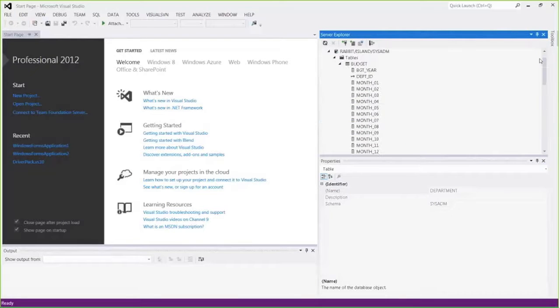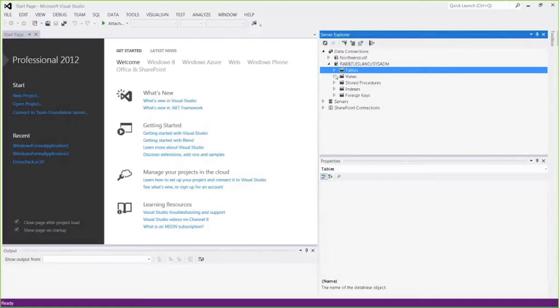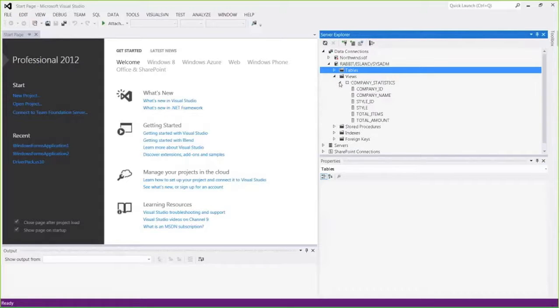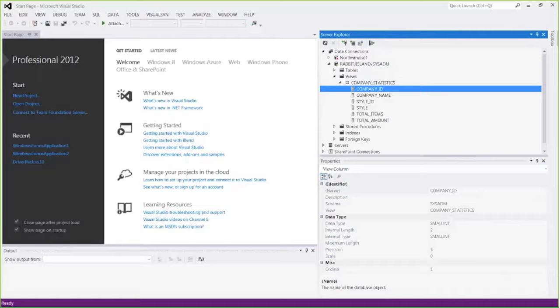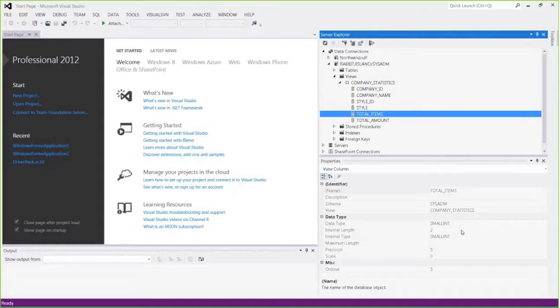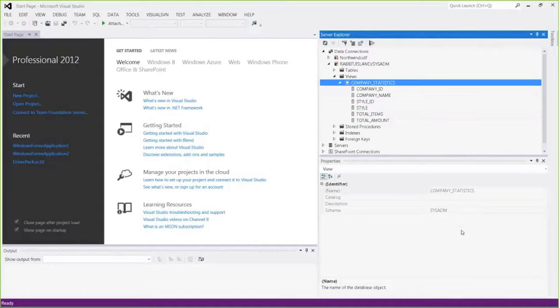If we just sort of move on to views, in this sample database we only have one view. And as you know, a view is like a table, except that it's derived from computations or other tables. But like a table, we have the columns and we have the types. So as you're programming, you have easy access to the various column types of your views. You may want to know, well, what is this view comprised of?